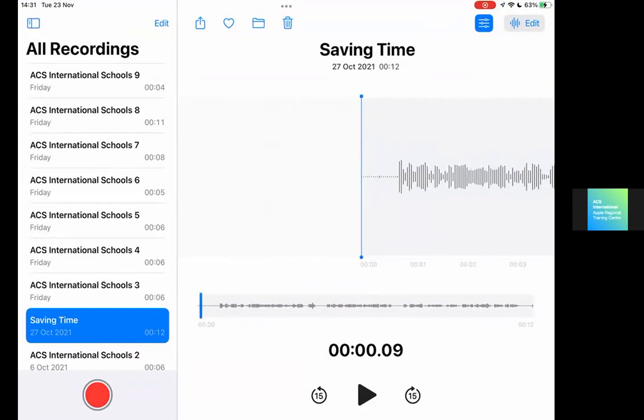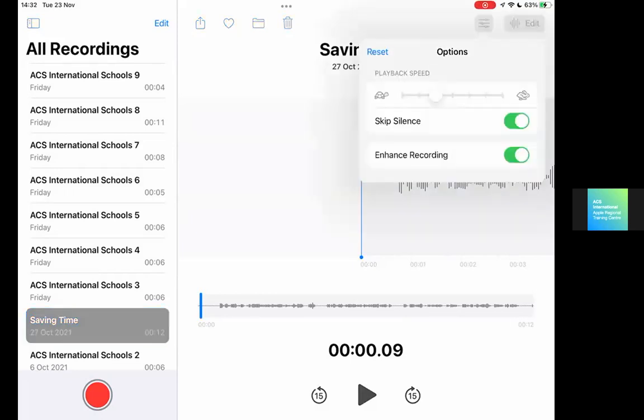Now, rather than have to go back and edit all of those, what we can do is click on our options up here and we can do something called skip silence. So anytime in your voice memo that there's a big gap or a big pause, or for students, they can do skip silence. And it doesn't mean that we have to go in and make changes to the audio files. It will automatically just skip over anywhere that there appears to be a pause or a silence. We can also speed it up, or slow it right down as need be.